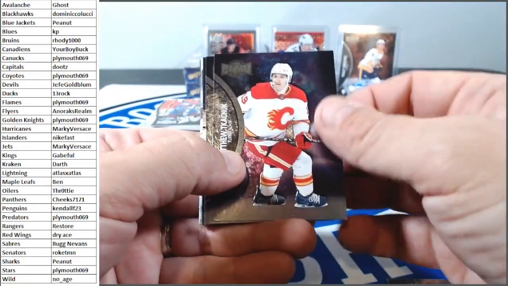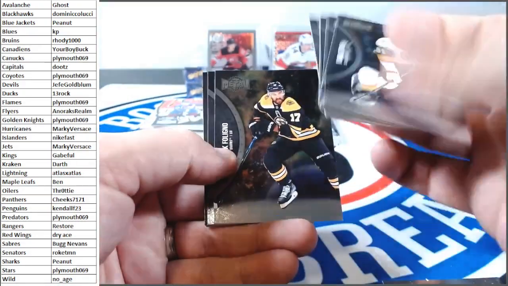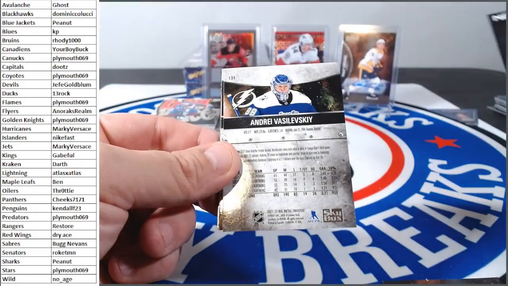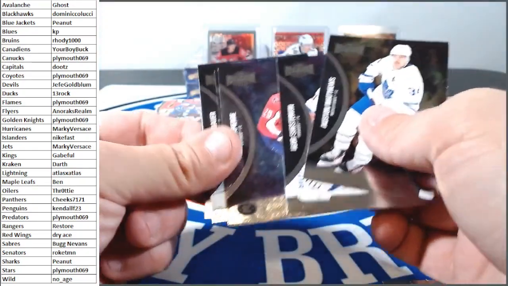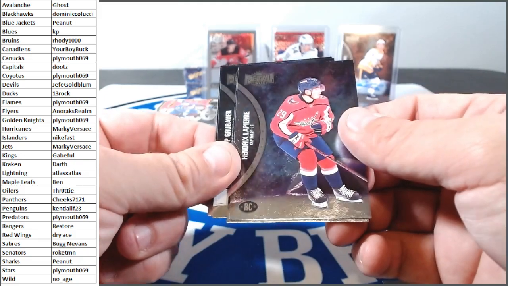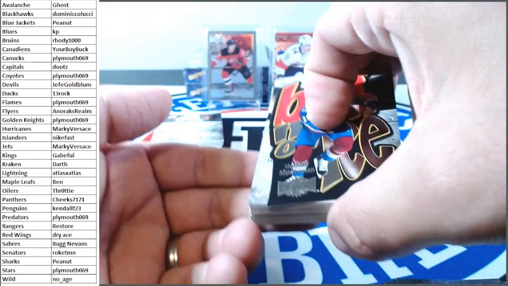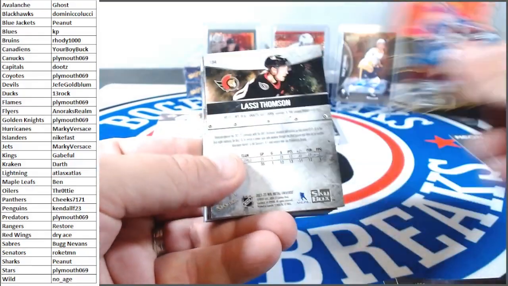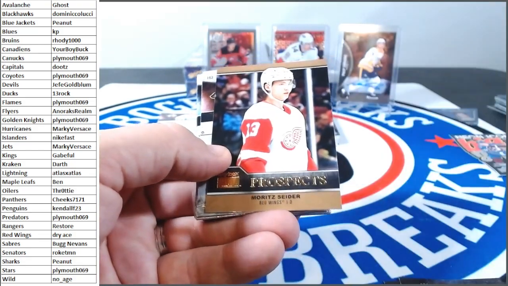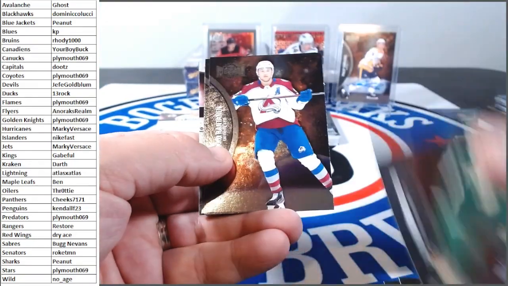David Ferentz. Retro Jamie Drysdale for the Ducks. Neon Icon Brad Marchand. Man is everywhere for the Bruins. When it comes to inserts, it's like Brad Marchand or Alexander Barkov or Vasilevskiy. Lapierre rookie for the Caps. Big Men on Ice, Nathan MacKinnon. Nate Mack for the Avs. Rookie Lassi Thomson for the Senators. Prospects Moritz Seider for the Wings. Kaiden Guhle, rookie for the Wild.